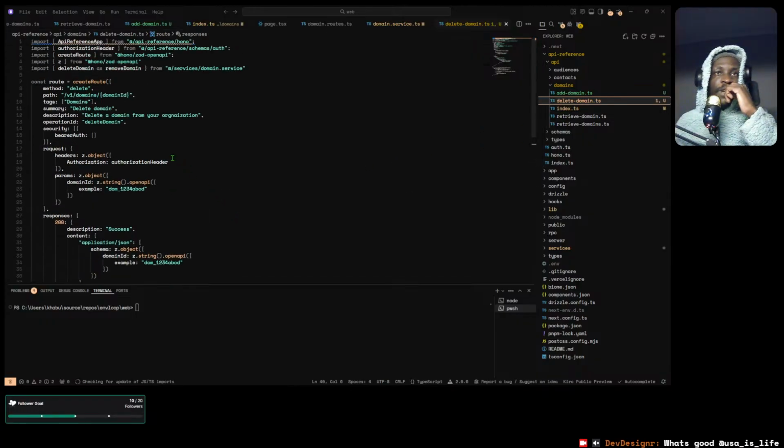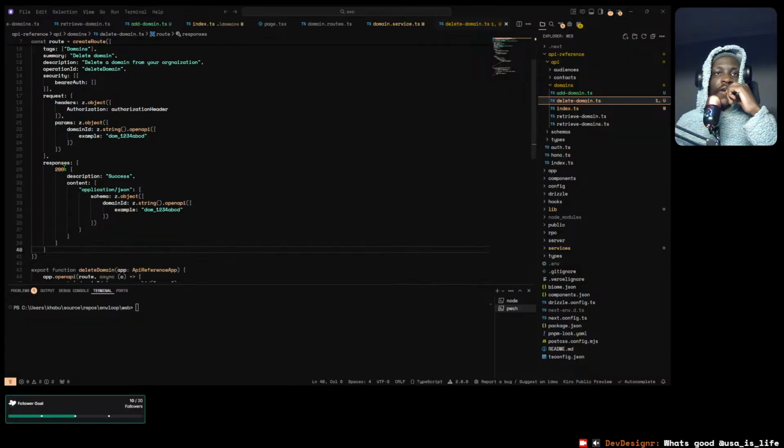Okay, let me just verify if everything is here. We have the method, the path, tag, summary, description, operation ID, security, request, and the authorization header. We have the domain ID and the response. I still have to add other responses, like 404, 401.